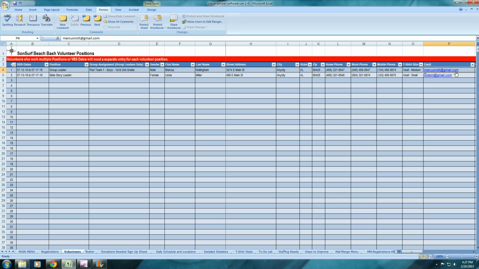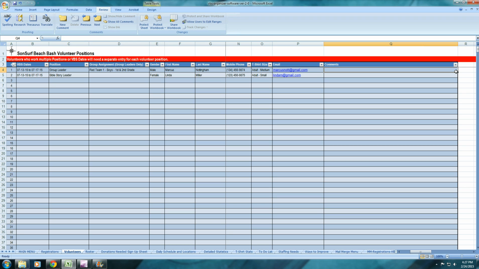And then email is you put in their email address, and then comments is really something that I use typically after the VBS, or if they inform me that they can't be there on a certain day, I might type that in here. But typically what I'll do after a VBS is I'll go back at the end of the VBS and do my own evaluation. Maybe this person next year would be better at this role. They could handle a group on their own, or maybe they shouldn't be a small group leader because they couldn't show up on time, so I would put different comments in here. So the following years when I'm trying to recruit, I would be able to see who was doing what, who needs to be moved up into roles that require more responsibility and whatnot. So that is how you do that.